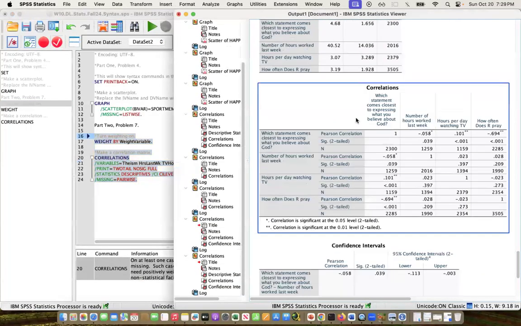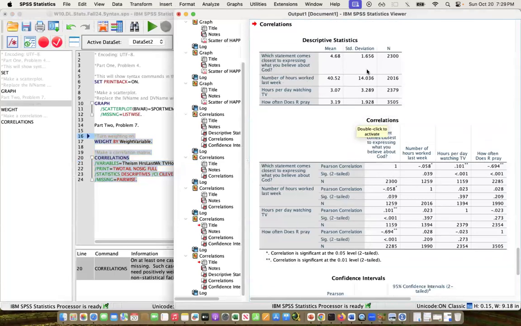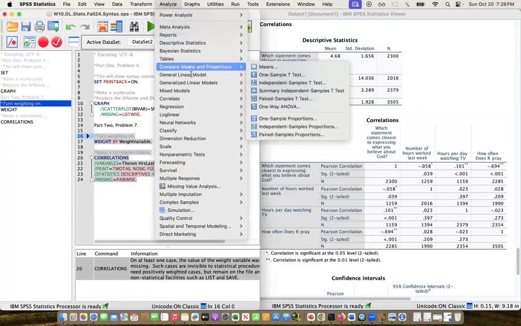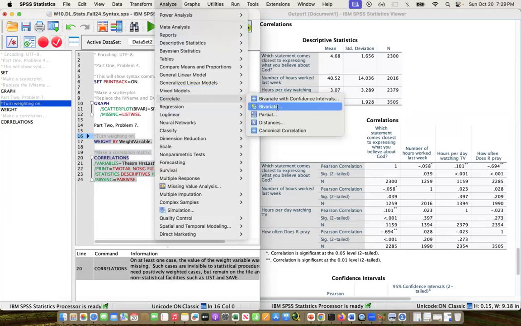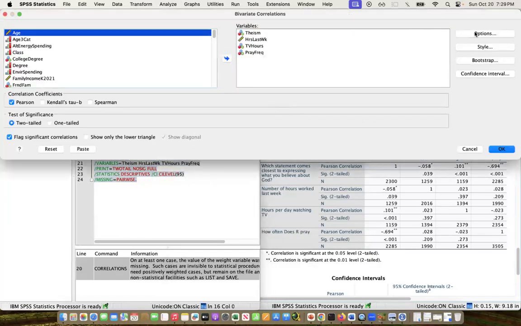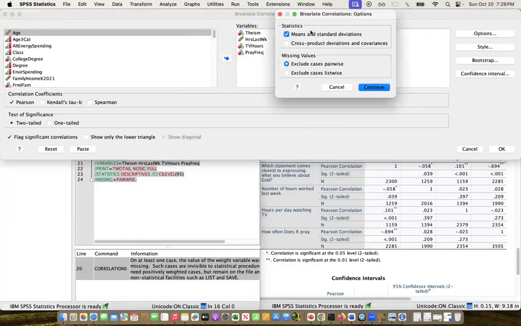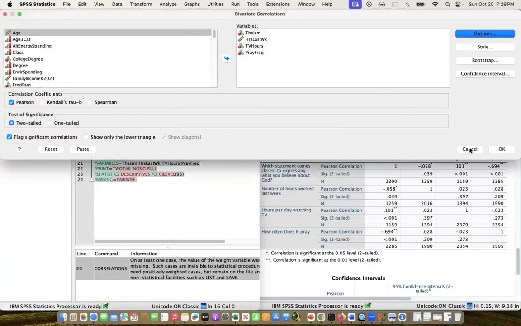So here's my, yeah, the descriptive statistics. If you want to just know for each variable, when you're doing the drop down, you can get that as well. I'm not asking you to do anything with that this week, but it's always good to know about your statistics. That would be option, and you would turn on means and standard deviations.